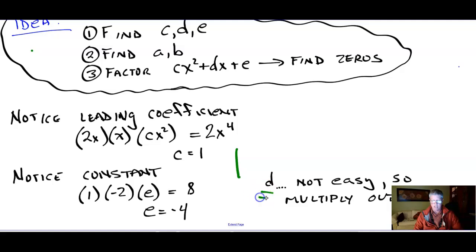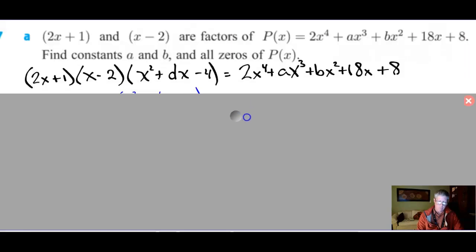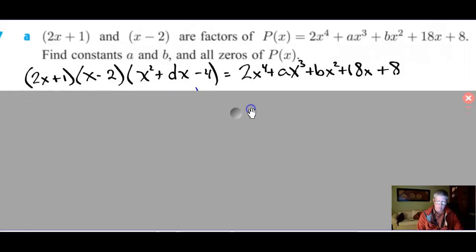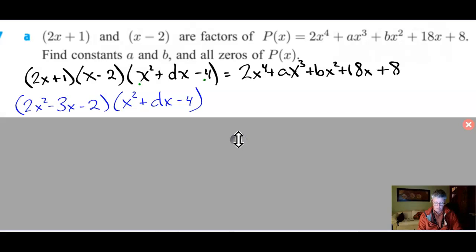What I found is now D is a little bit weird. So I cleaned it up a little bit. This is what we know right now. Right there, we put the C in for 1 and the E for negative 4. Now we have to just multiply it all out. Well, how do you multiply something times something times something? Well, the easy way is multiply 2 of them first and get that.